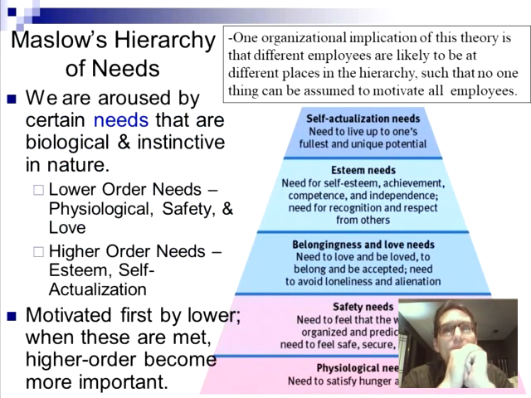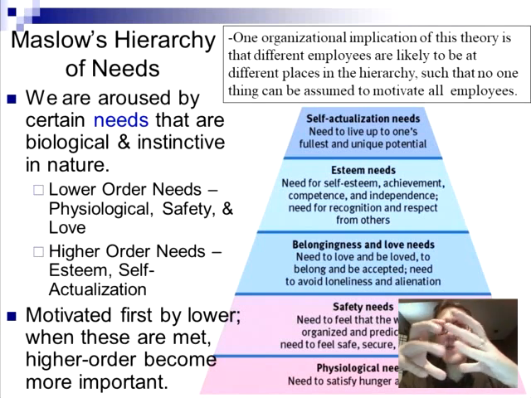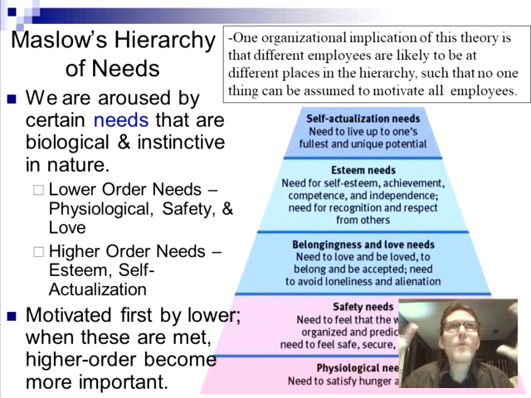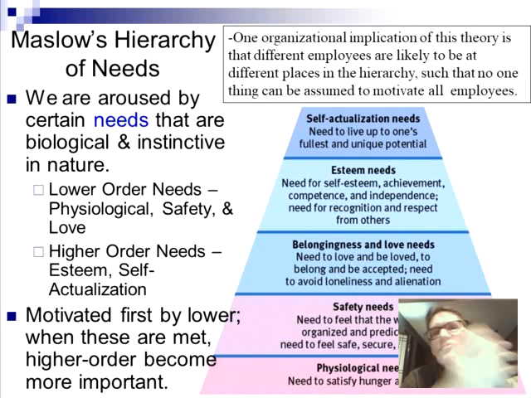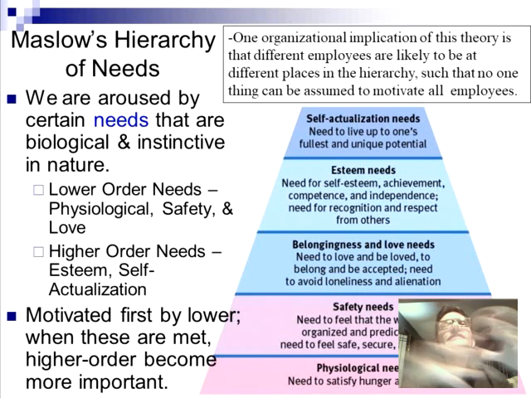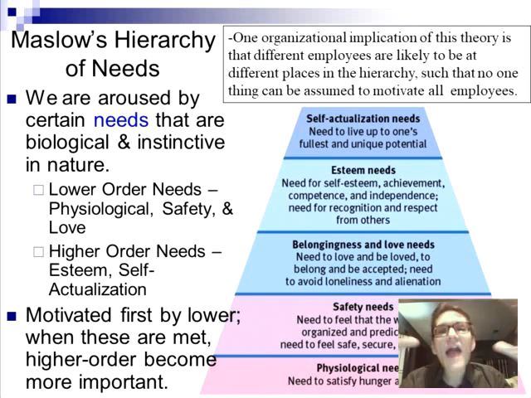Let me step back a moment and talk about Aristotle's notion of entelechy. There's a force in the universe, and the universe wants things to happen. When you were born, the universe wanted you to become something. The old analogy is an acorn. There's an acorn, and the universe wants it to be an oak tree. And so there are forces in the universe that will push that acorn to become an oak tree. When it comes to humans, Maslow used the term self-actualization, which would be the analogy of becoming your potential, becoming what you were intended to be. And so the entire universe is driving you towards this.